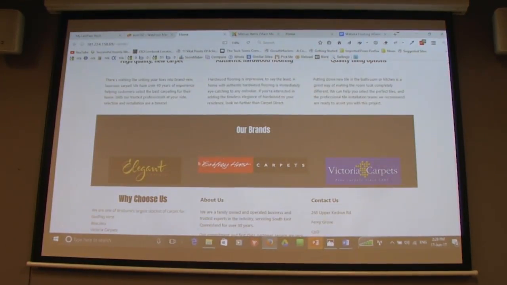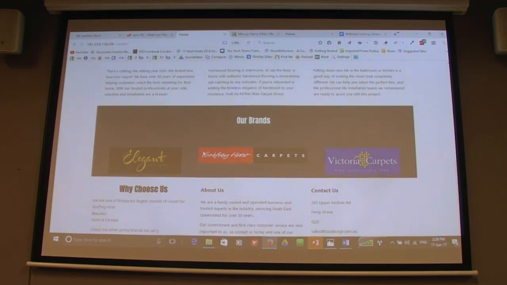Our brands, if you like, is done much the same. I've done it in the template side, but it's just once again 3 blocks and a text block across the top. And these are underneath here. They're done in the template only because it was easy just to drop them straight in and style. The first one's styled correctly. The other 2 haven't been styled yet. I left them like that.